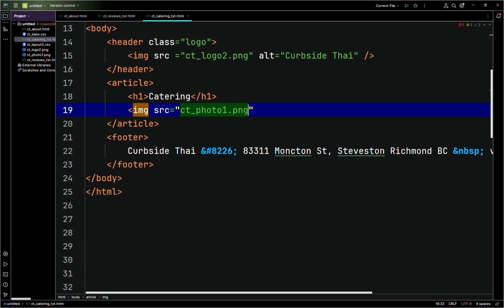Let's just go with this photo because the other photo that I was supposed to have here, I didn't add it to the folder. You could just use any photo. This one's sized properly. And here we'll say space alt points to an empty string, space slash, close the angle bracket.